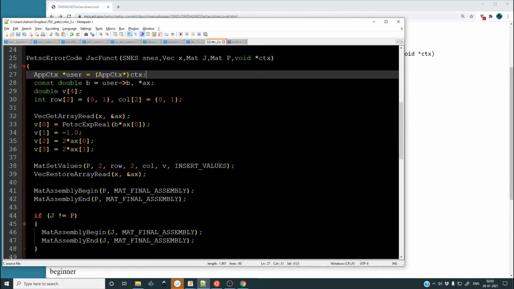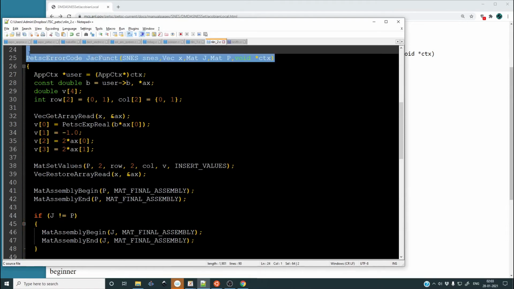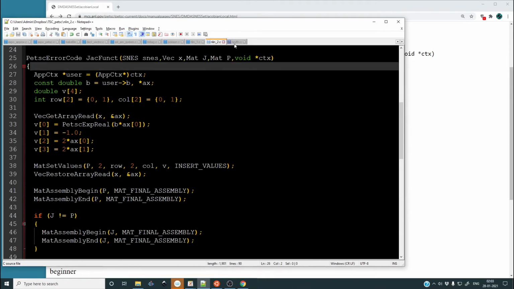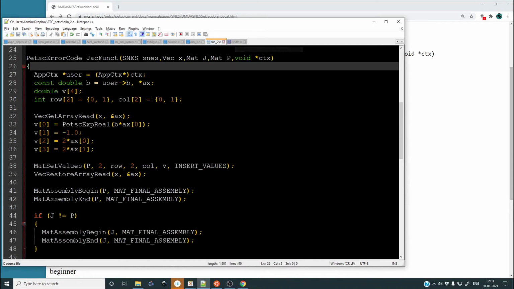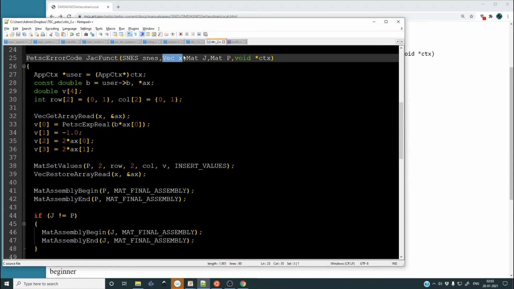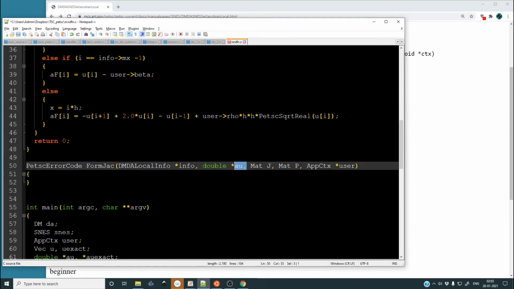Okay, it's the same thing. Instead of passing the vector, we're passing the auxiliary vector. That's the only difference.